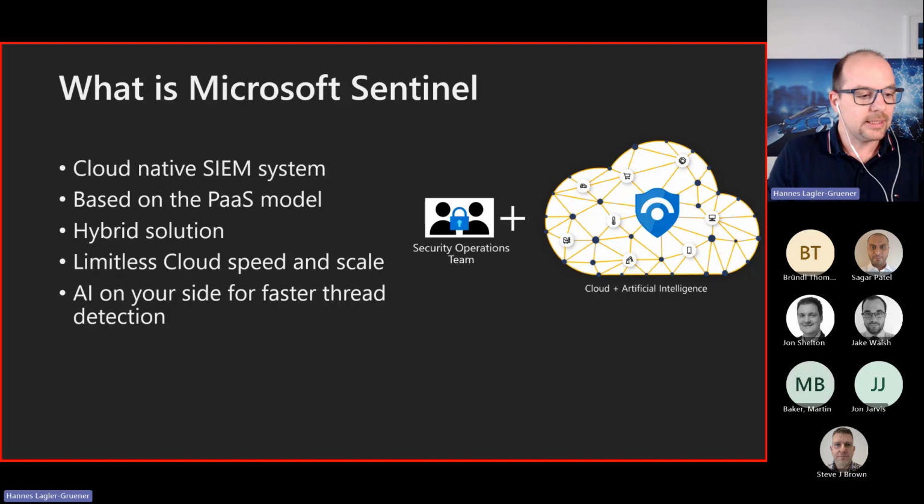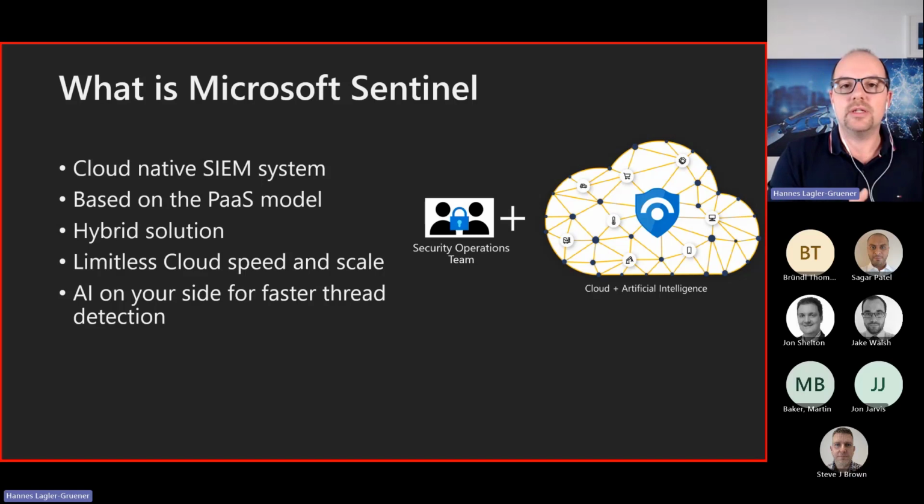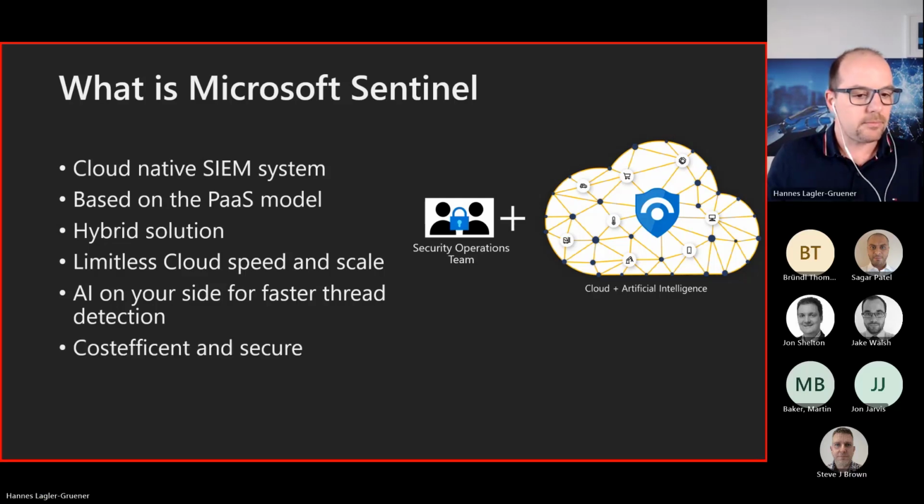The important part here is that when we think about Microsoft Sentinel, you need your security operations team. This doesn't mean Microsoft handles everything for you. You need the people from the security operations team to handle your incidents, to analyze your incidents, and also to hunt in your environment.